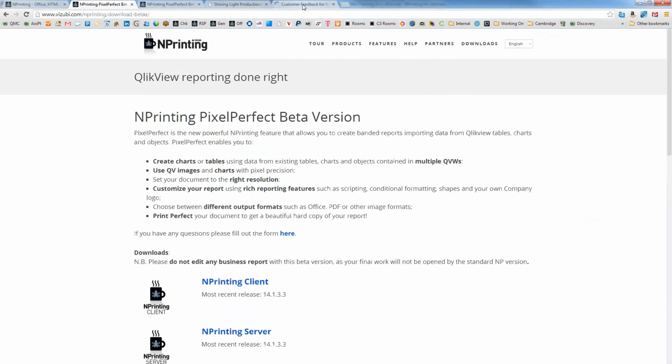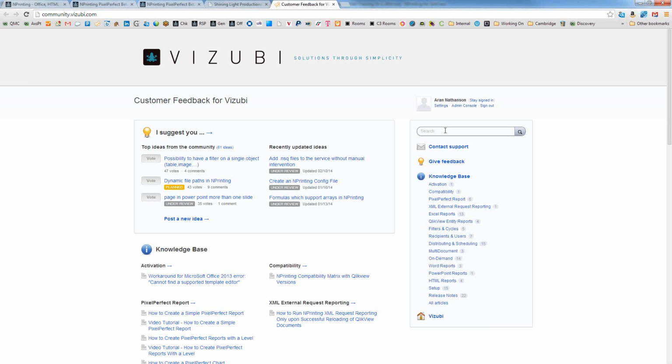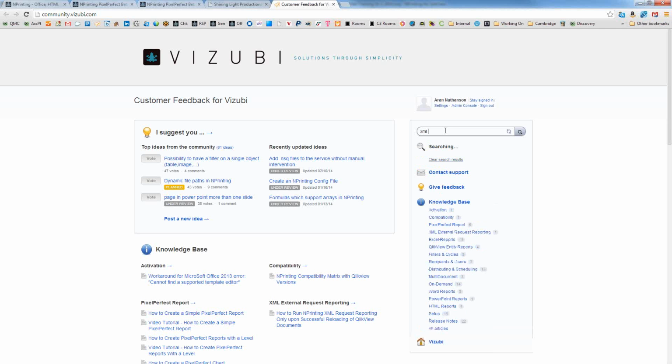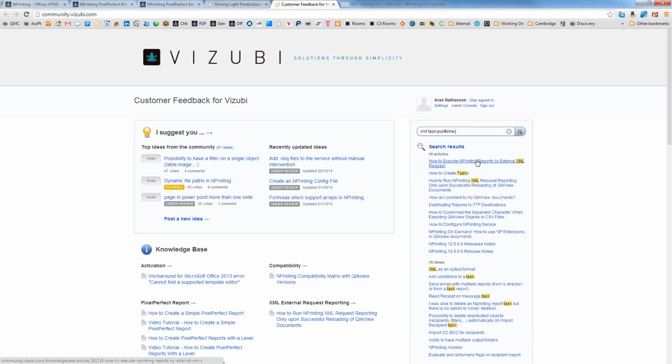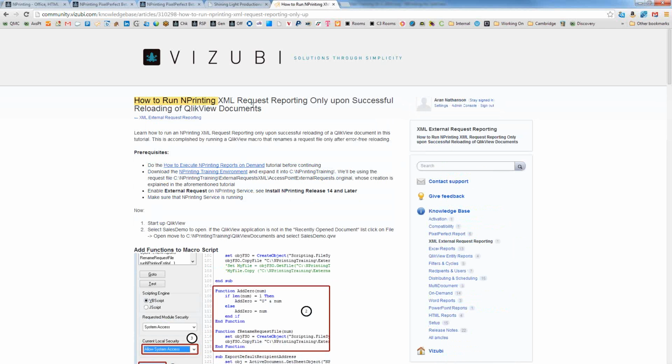Go into our help section on the website, and here you type in your question. Here, for instance, and this is a very common request, I want to run NPrinting on successful reload of a QVW.